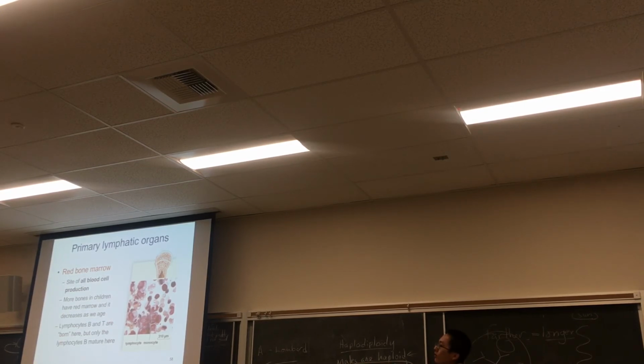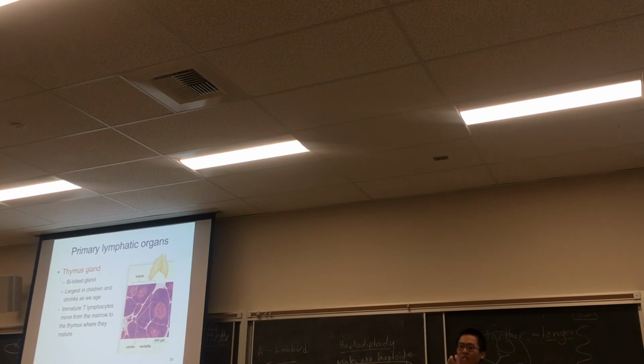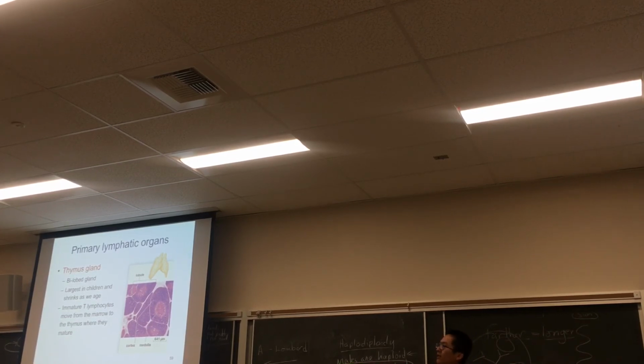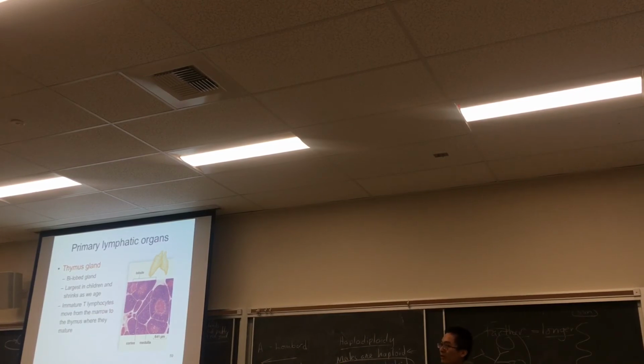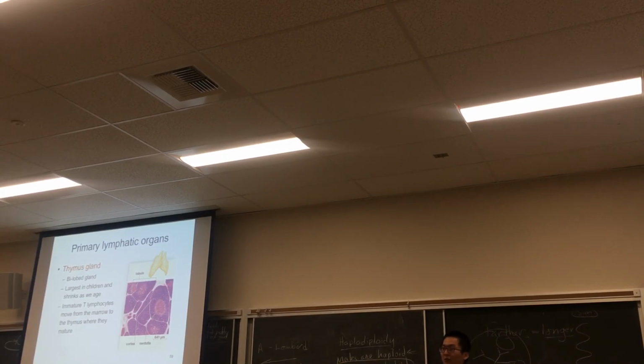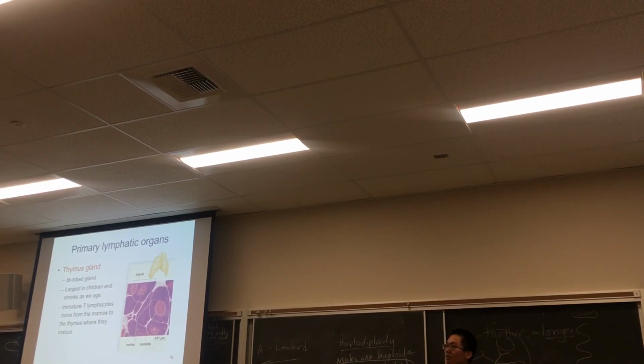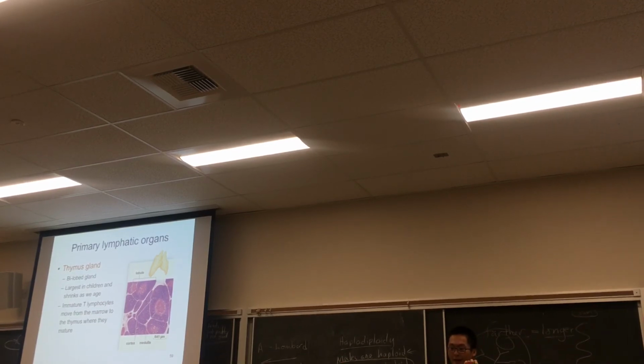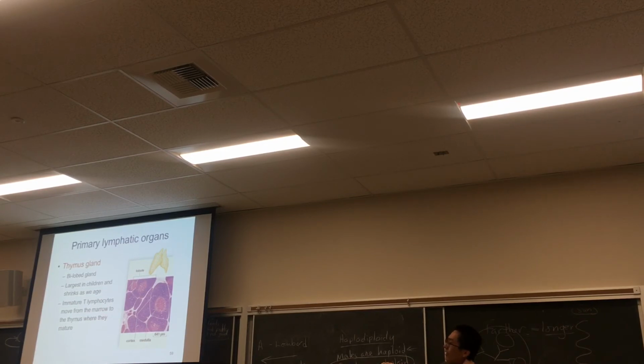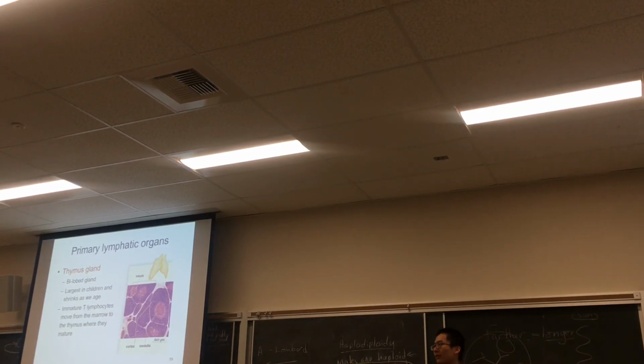Usually the T cells move away from the bone marrow before they mature, but the B cells sit inside and wait to become mature. So where do the T cells go? T cells go to the thymus gland. The thymus gland is around your neck, and children have a larger thymus because they need to develop more T cells in the early stage of life. In adults it starts shrinking because you don't need that much T cell development later. So the size of the thymus decreases as you get old. The T cells sit there and wait to get mature.